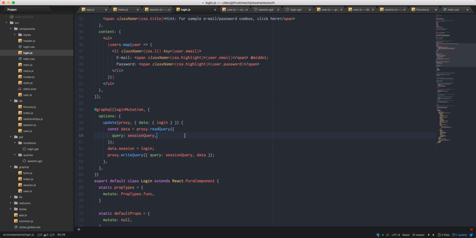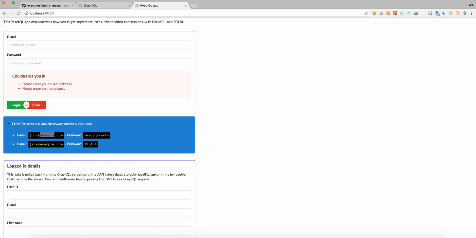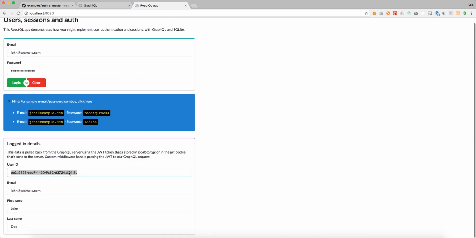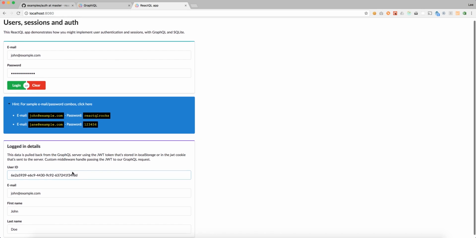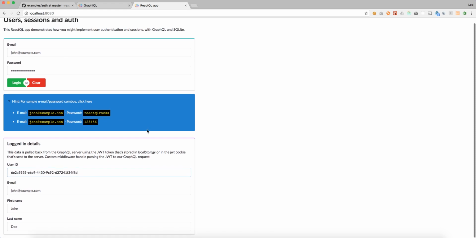The reason we need to do this is that typically Apollo would update state for us automatically by defining a data object from ID. So basically if we have an ID back from any of these records, let's say a user ID. If we go ahead and use this example here, and I'll just pass this in, click login, we get this user ID back. And this, by the way, is why we're using this format of ID, a universally unique ID, so that we can have an ID that works across the entire application regardless of the table that it's on. Because we're using this, if we were to run any other GraphQL mutations that change any of this information, then the cache would automatically get invalidated and would update and re-render these React components.